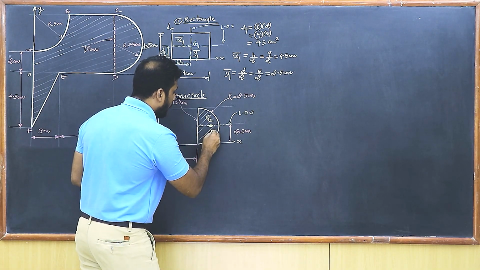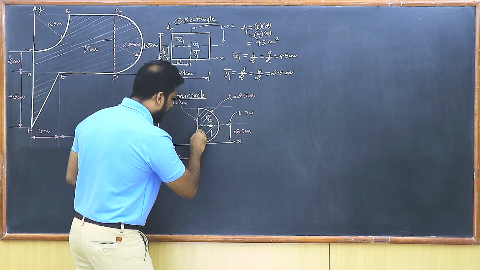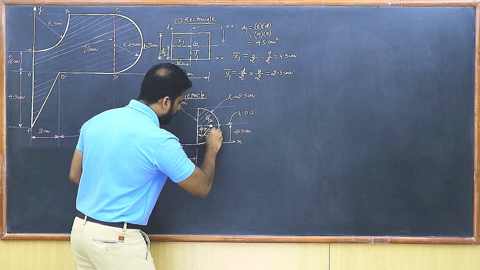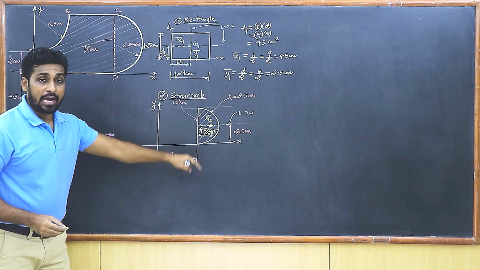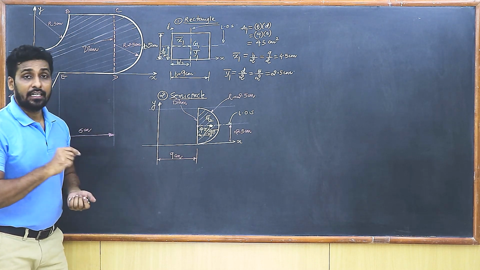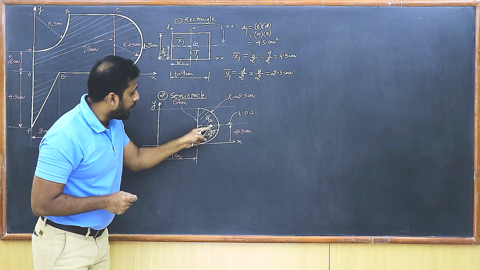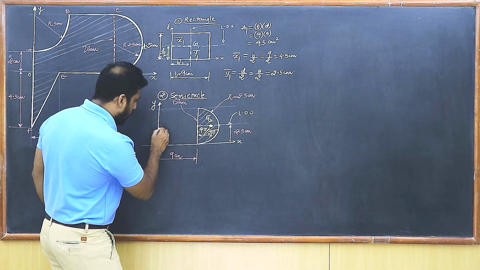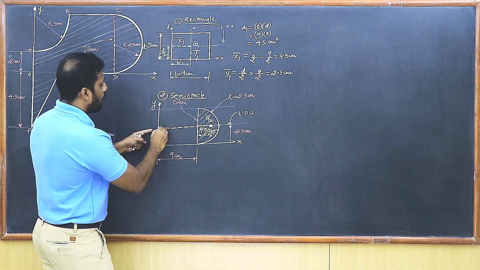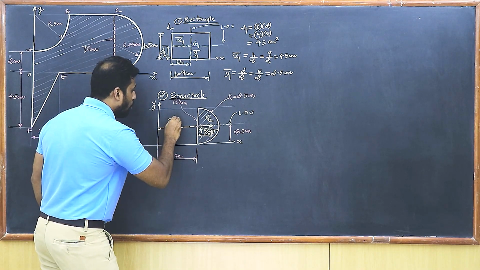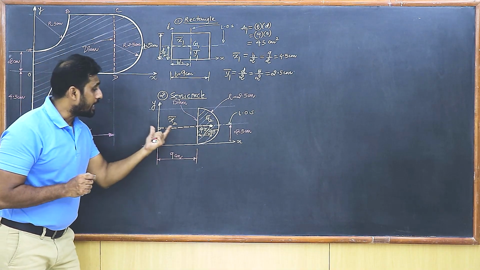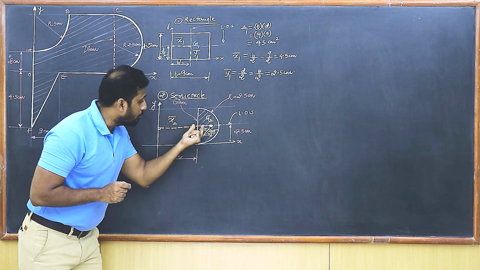So, the distance of this centroid is how much? It is going to be 4r upon 3 pi, isn't it? 4r upon 3 pi from the diameter. Now students, I want to locate x bar and y bar, which are the distances from the y-axis and the x-axis. So look at this. This is the centroid G2. So its distance from the y-axis, this is the perpendicular distance from the y-axis. This is going to be x2 bar, isn't it? Now students, observe carefully what is x2 bar here. Is x2 bar nothing but 4r upon 3 pi?